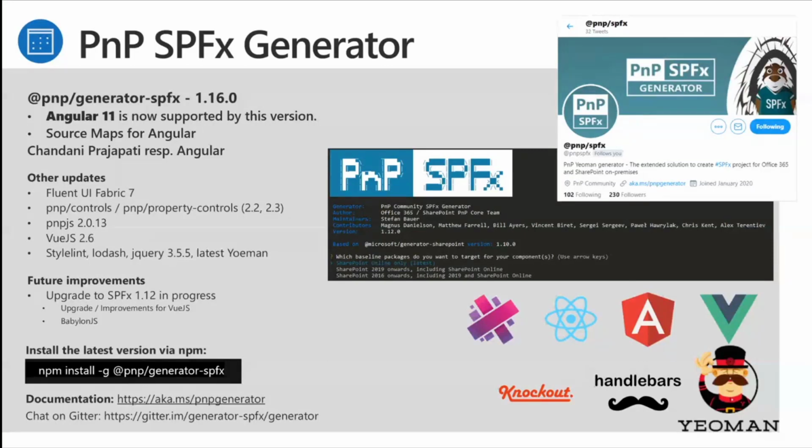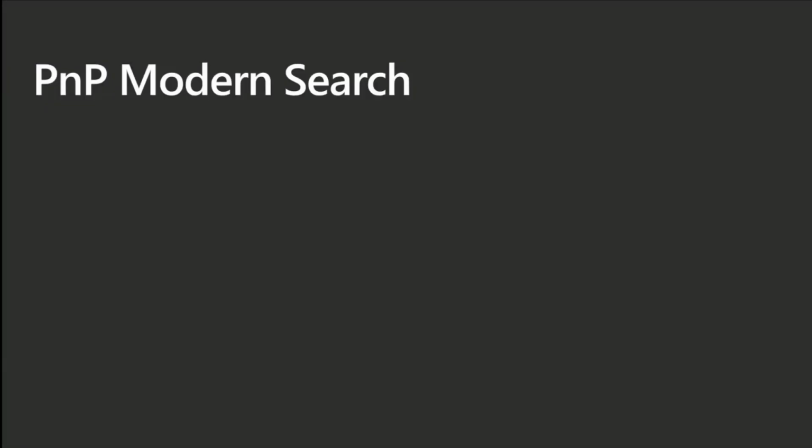npm install -g @pnp/generator SPFx to check that out. It's a fantastic way to build up what is a real, in quotes, SharePoint Framework project. It uses all the same underlying dependencies as the normal, official Microsoft generator, but provides you a bunch of extra configuration options as you get started with your project to set things up using a bunch of frameworks such as Angular or Vue that aren't supported by the out-of-the-box generator. Another awesome tool in the tool belt.